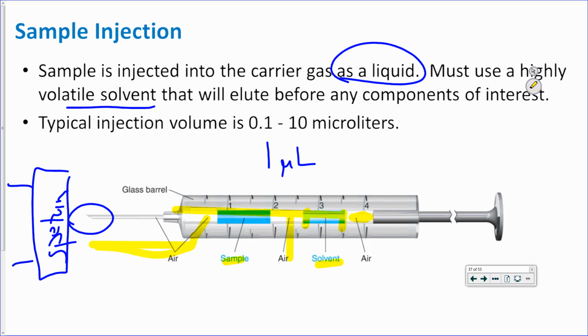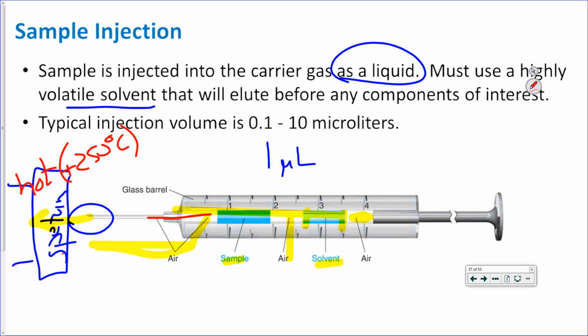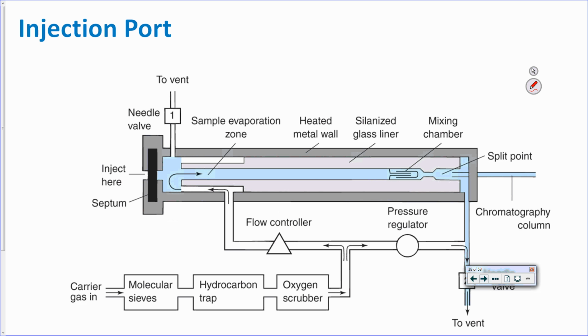And the reason that we've got a plug of air in here is that as we start to inject this inside of here, it's instantly going to hit high heat. This region is typically cooking, so you're at 250 degrees or hotter, and it's hot enough that it's instantly going to start boiling that solvent. So you have this void of solvent initially, and you shoot it in there. All right, now that's if you're doing it manually. Today, we do it mainly with robots, and the robots make life a lot quicker for us.